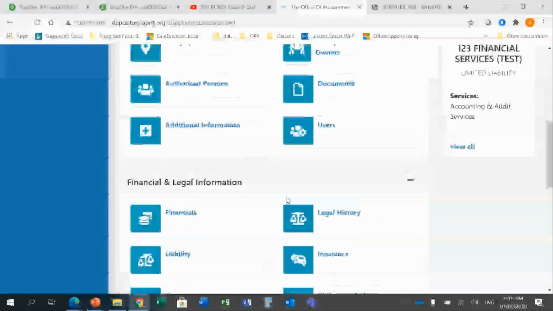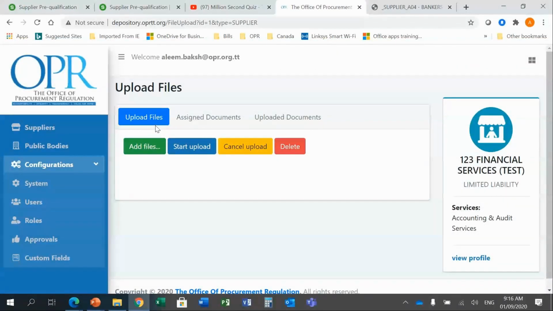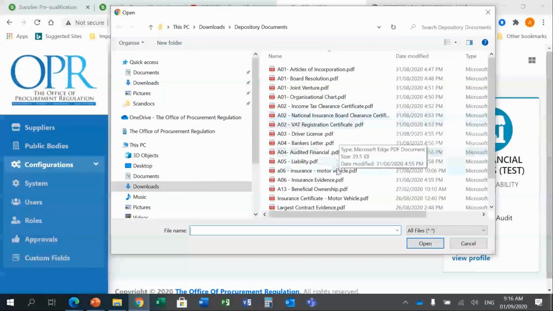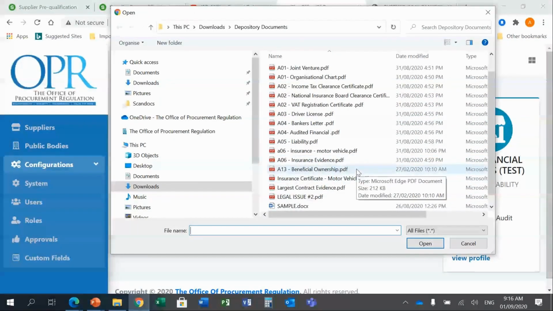Let me just go into the documents and add some additional information here so we can quickly demonstrate some of these functionalities.